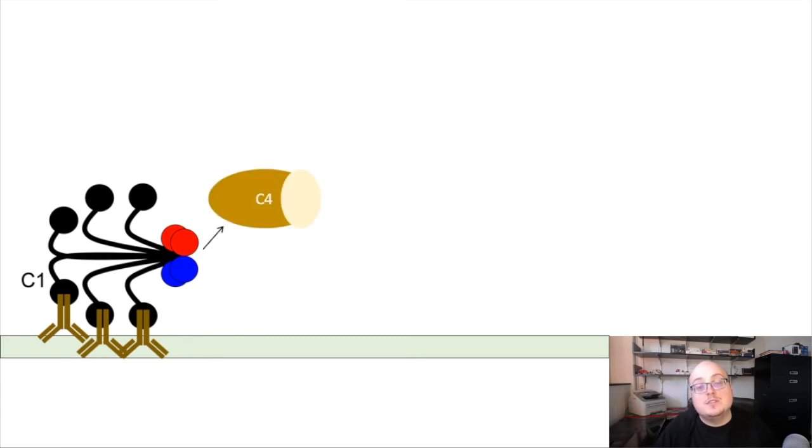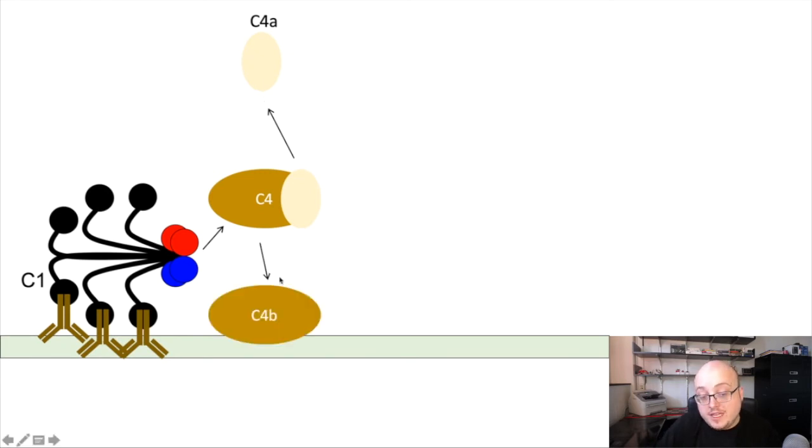And so here is where the numbering gets a little bit confusing. C1 recruits a molecule called C4. Now, all the numbers go in sequence except for C4, so you do have to remember this one. But so C1 recruits C4. It's a protease reaction, so C4 is going to be cleaved. And when it's cleaved, it forms two subunits, C4a, which is the smaller subunit. C4a floats away, while C4b, which is the bigger subunit, attaches to the surface of the cell. And this process by which complement proteins attach to the surfaces of cells is fixation. So a lot of times we hear the term the fixation of complement. When we say that, we mean the binding of complement proteins to the surface of cells.